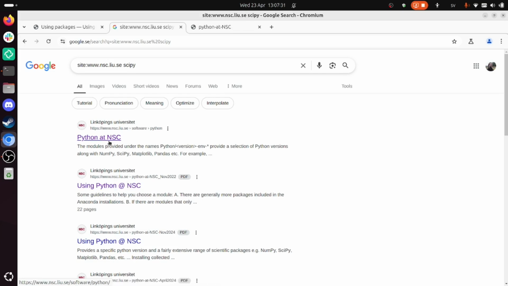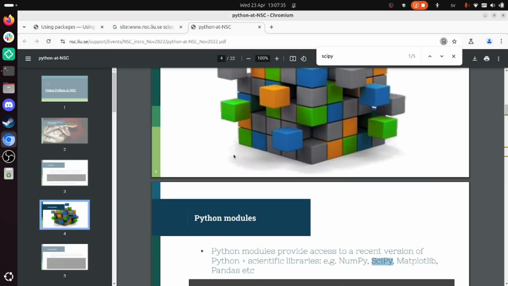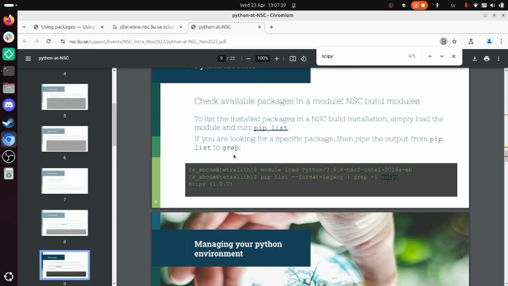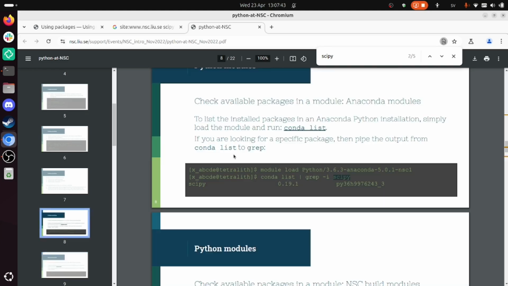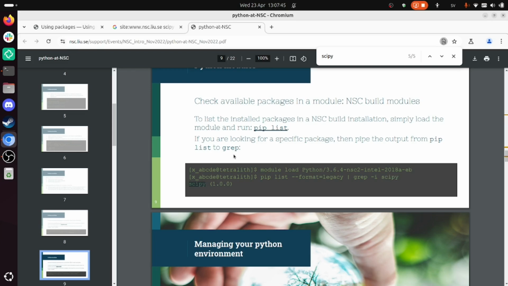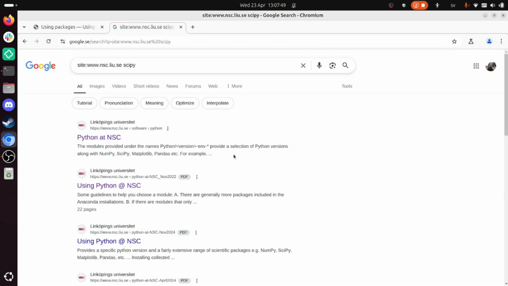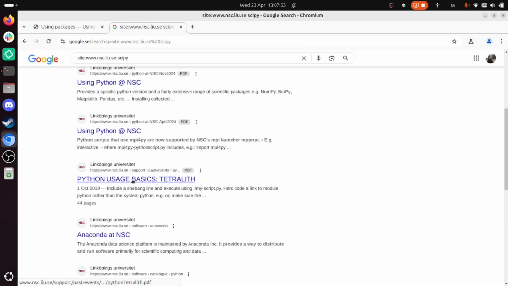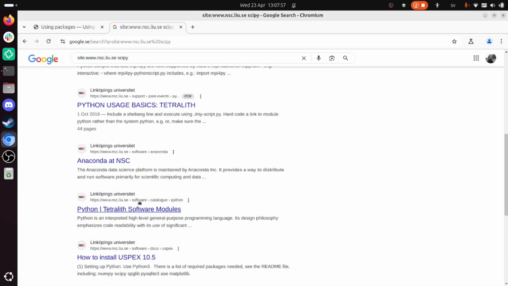Alright, let's see if the word SciPy is in there somewhere. Well, I don't see it. Maybe it is. Well, I'm going to give up for now.